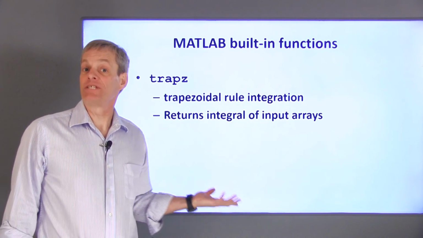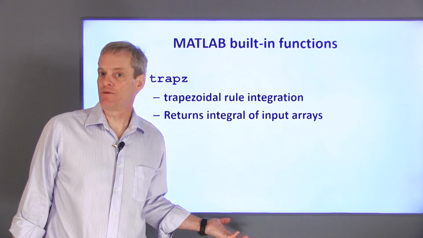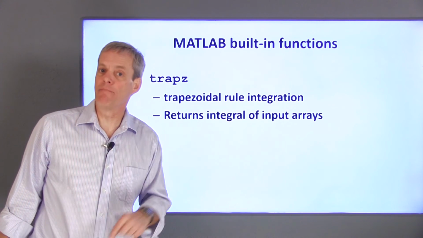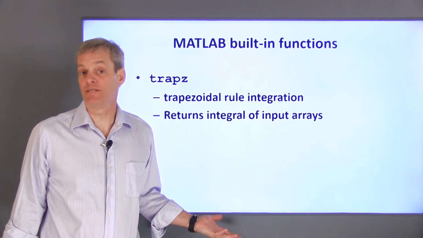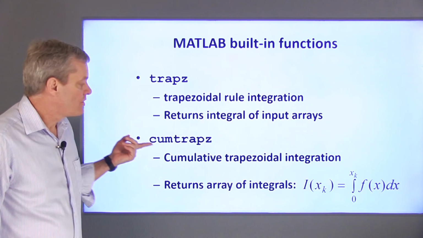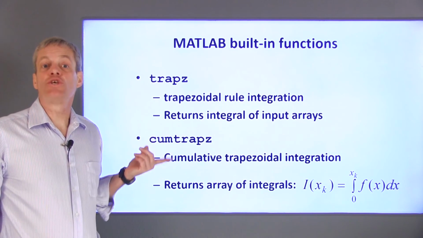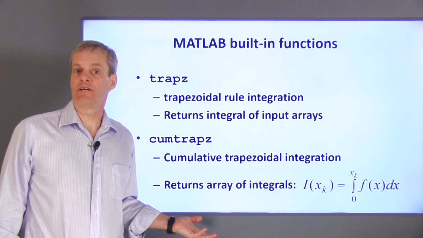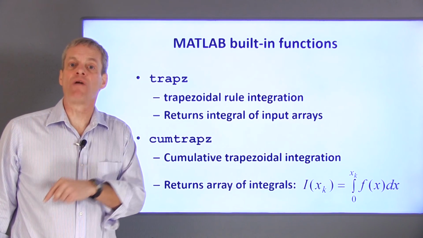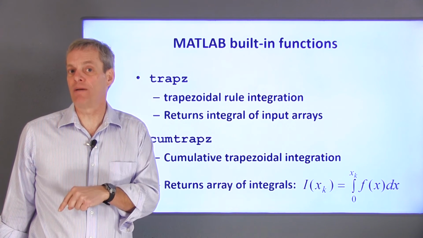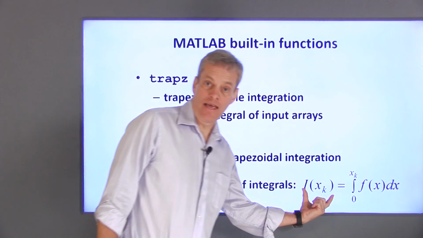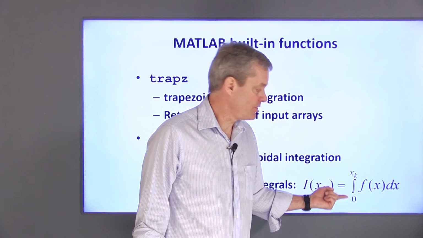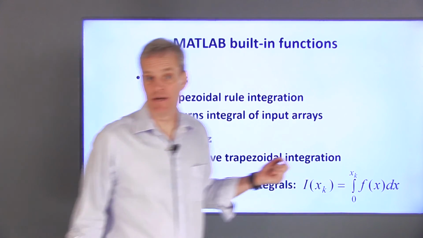There are a couple of MATLAB functions that perform trapezoidal integration. trapz works pretty much exactly like the function I created in the demonstration. You send in arrays containing x and y data, and it returns a number, which is the integral of the y data based on the trapezoidal rule. cumtrapz performs a cumulative trapezoidal integration. It also accepts as inputs arrays of x and y data, but it returns an array instead of the single number that trapz provides. The kth element of the output array contains the accumulated integral from the first to the kth element of the input arrays.